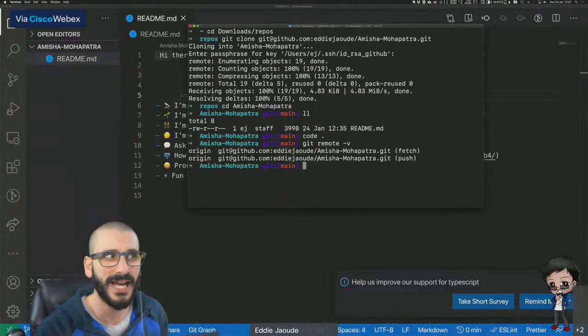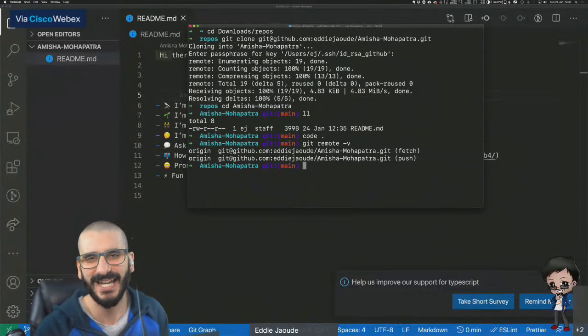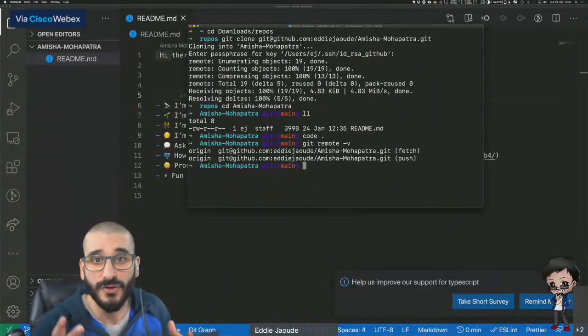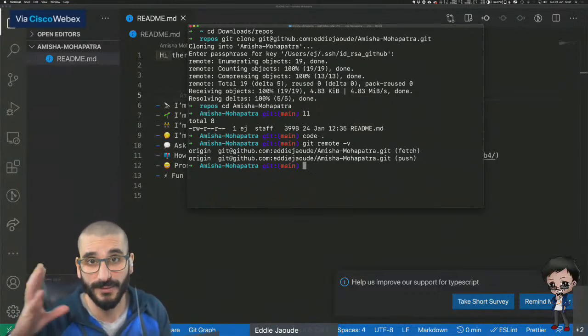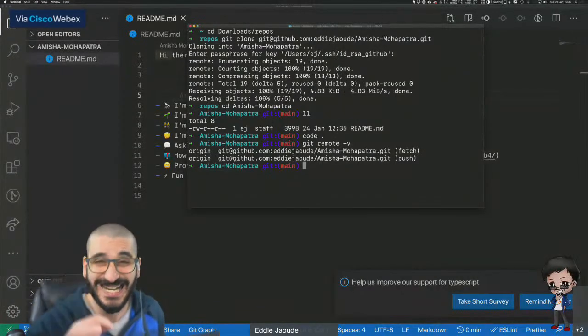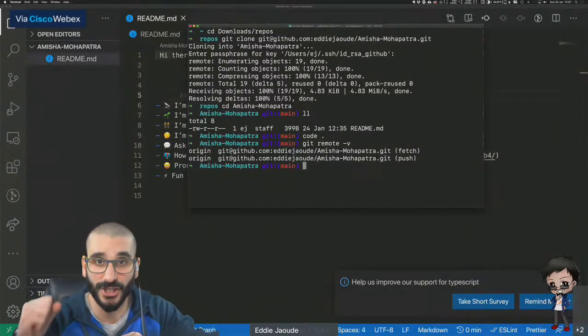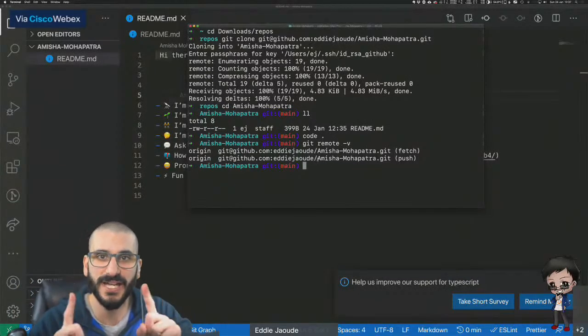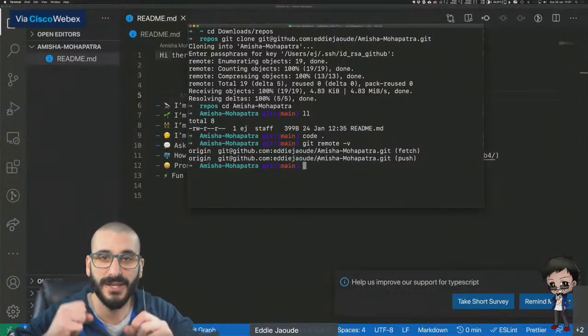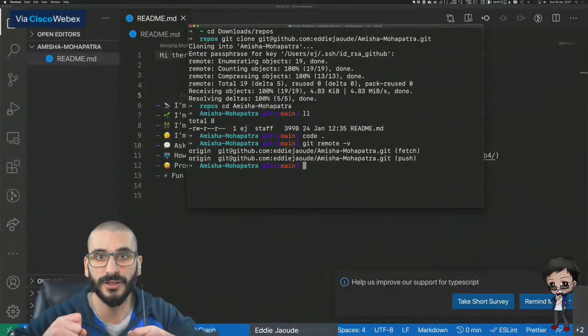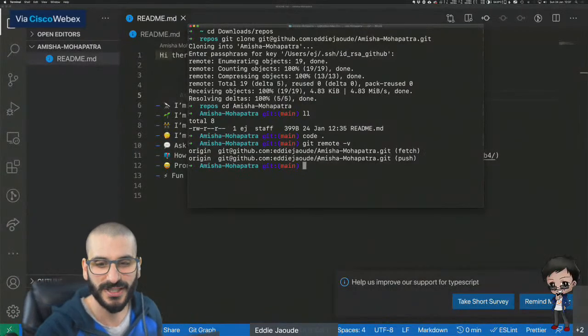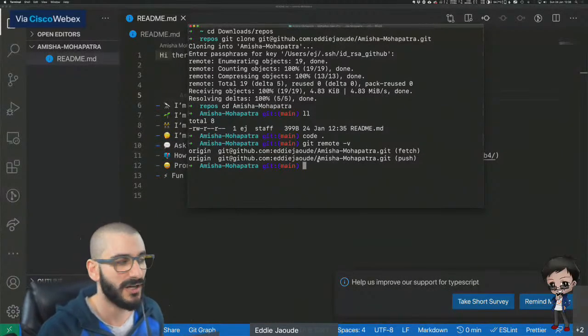And if I pull from that, and pull from that, and pull from that, then I'm not going to get the new versions because they're in the original repo, which is called the upstream. So what I need to do is add another remote so I can pull down the changes. Well, actually fetch, because fetch means to grab it and then I'll merge it in, whereas a pull does a fetch and a merge. So just keep that in mind. So let's have a look. What I need to do is add a remote for the upstream.